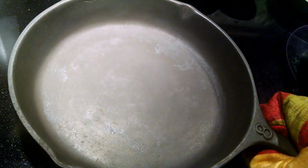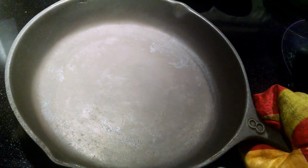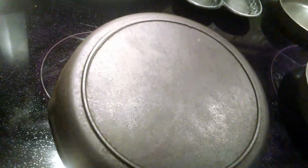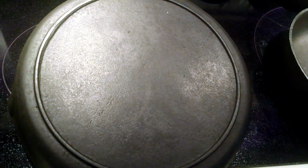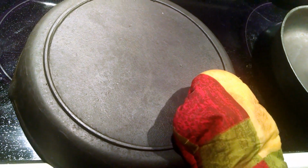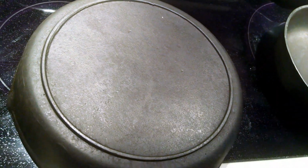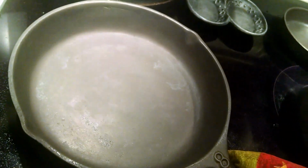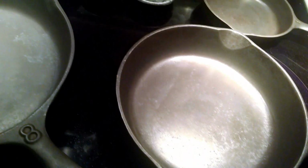I'm trying to remember what it is, but it's a number 8. It's a little over 10 inches. It's got a heat ring on the back, which indicates that it's old. It doesn't have markings saying made in the USA, so all three of these pans were more than likely made well before 1960, if they were made in this country. This looks to be Birmingham, I think. I think it's a Birmingham stove and range down from Alabama. So, yeah, it did really nice. So that is what they look like.